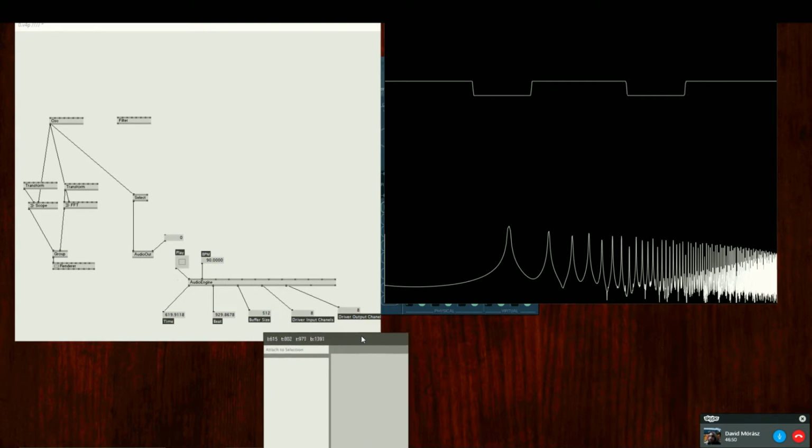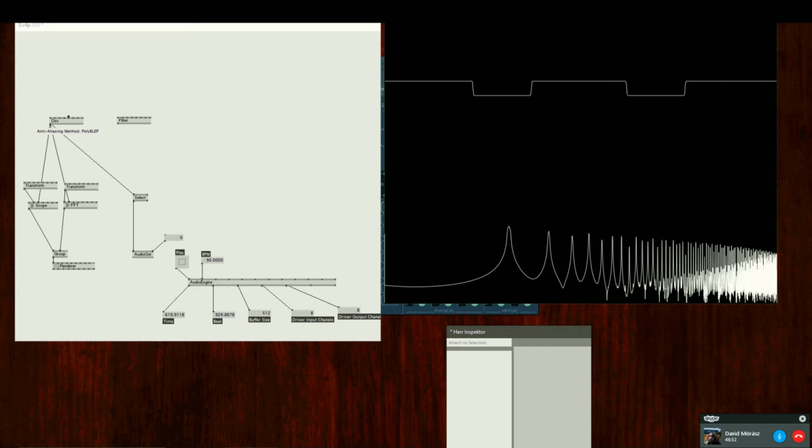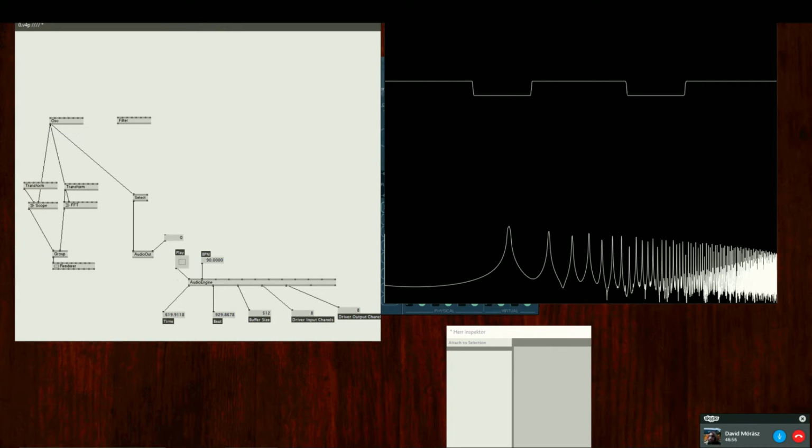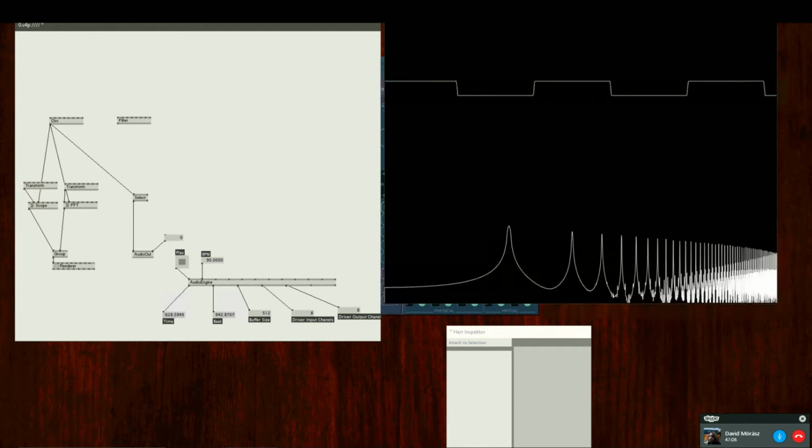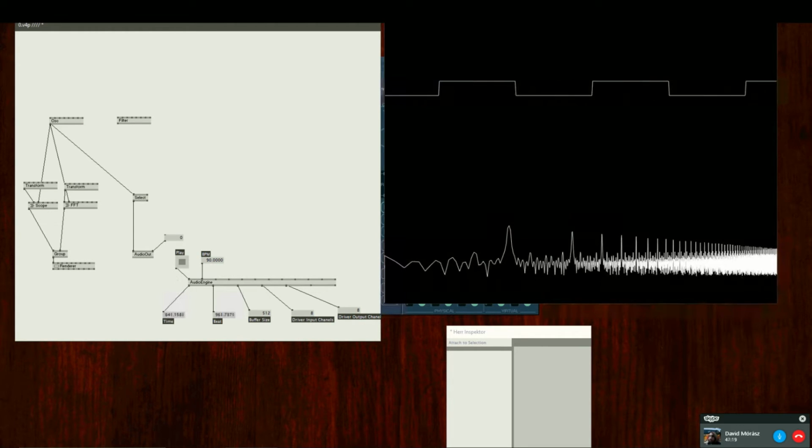And here we can actually see what the anti-aliasing algorithms are doing. So if we hit play... okay, now you can see in the high frequencies you have these lines going down the spectrum, and if I switch, they are much higher.